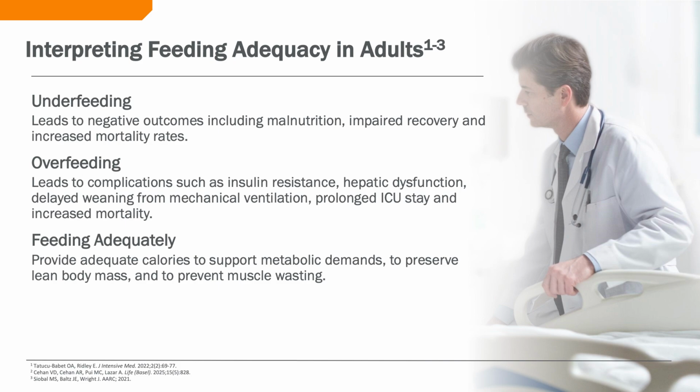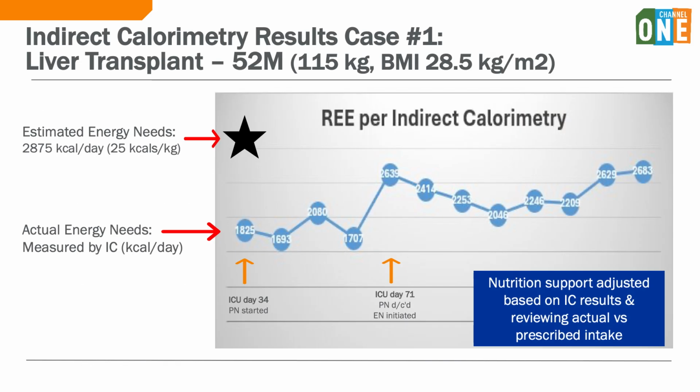Our first case study today is looking at a liver transplant patient. This is a 52-year-old man with metabolic dysfunction associated liver disease, cirrhosis, who reported to an outside hospital in March. One day after presentation to the outside hospital, the patient had a PEA arrest. This patient was transferred to our organization on the same day and underwent a TIPS procedure.